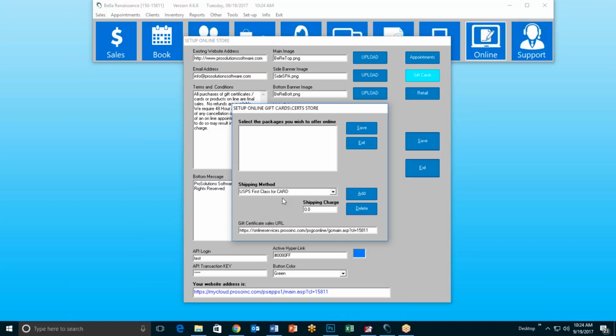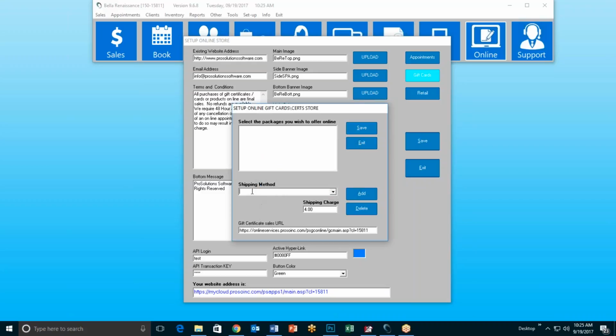I might even add an extra line for card, but I don't have to do that. I could just put in USPS first class, and then put in my shipping charge, whatever I want to have for my shipping and handling. Let's say, because it's USPS first class and it's just a card, it costs me $2, but it also costs me a little bit of time. So I'm going to say $4 for USPS first class and add.